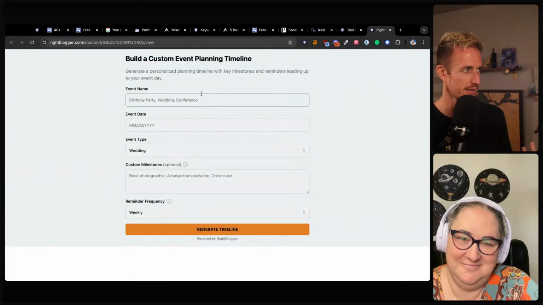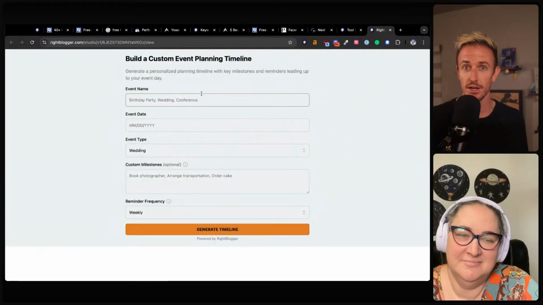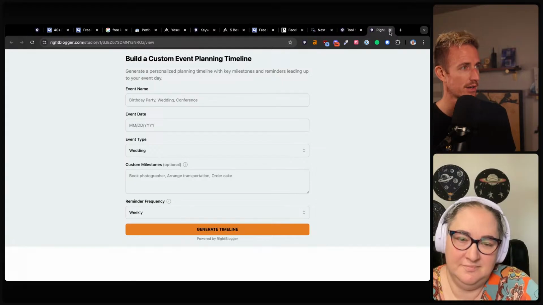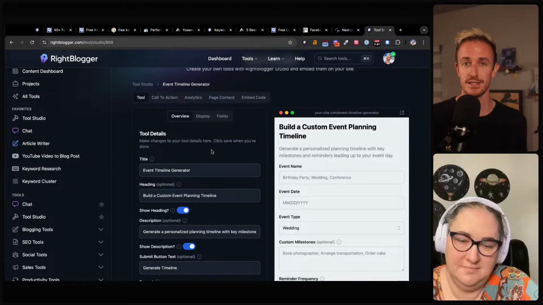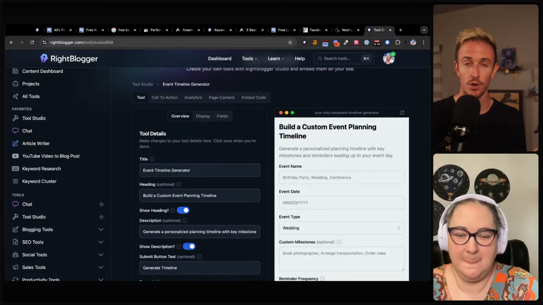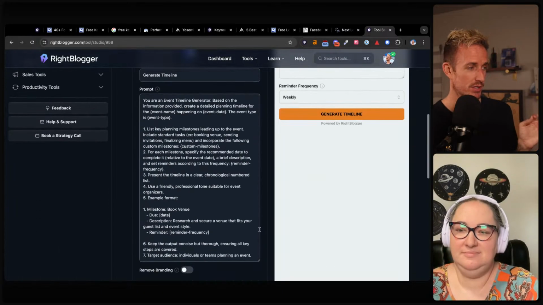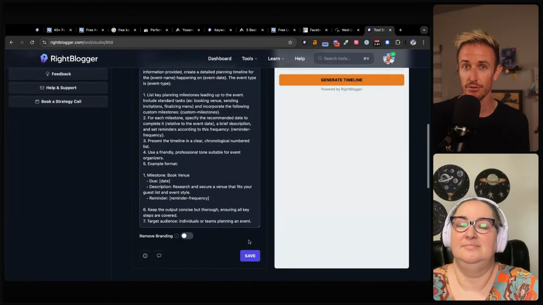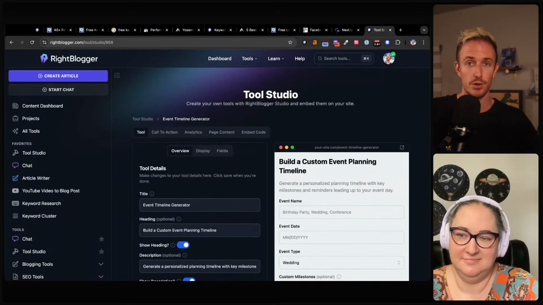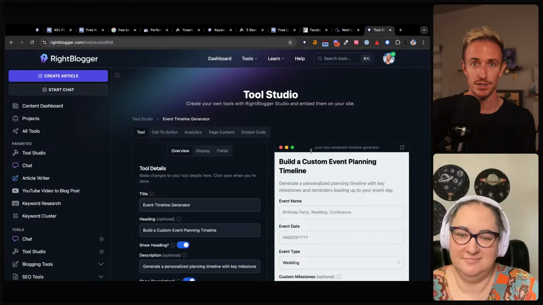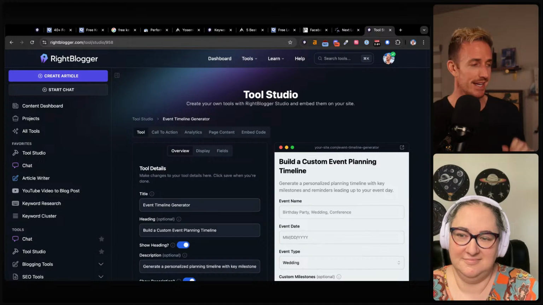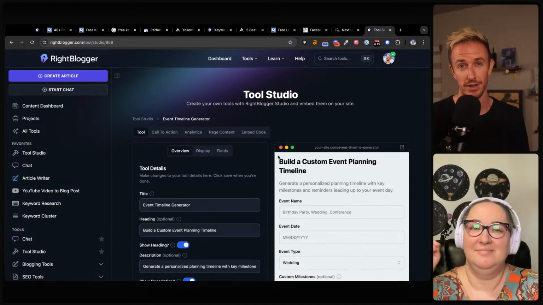You can click this little pop out and see what it's going to look like when you embed it on your site right here. And what's really nice about how this is built is that any changes you make will immediately reflect, as soon as you click save, to any tool embeds you have across your site. So if you already have this lead magnet published on a blog post and on a landing page, or maybe it's in 5 blog posts, any changes you make will automatically reflect there.